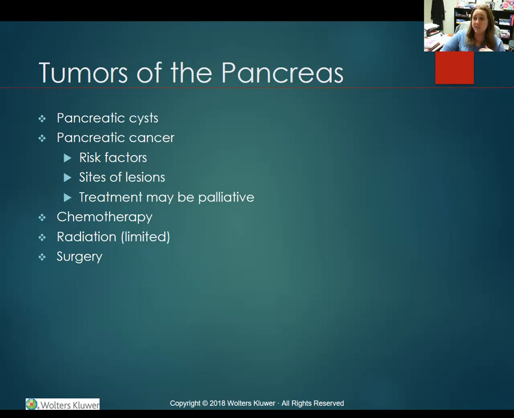And then with pancreatic cancer, that's the fourth leading cause of death in the US for men, fifth for women, very poor prognosis and short survival. Smoking, exposure to industrial chemicals, diets high in fat and meat can all be risk factors. You can look at those risk factors for development in your textbook. The problem with pancreatic cancer is it usually only appears once it's pretty far progressed, because it's just generalized symptoms until it gets to that progressive stage. And then we have pain, jaundice, and weight loss. But usually once they find it and diagnose it, it's pretty far gone.